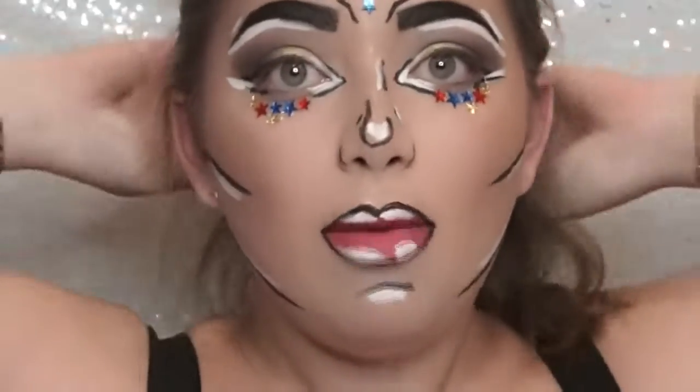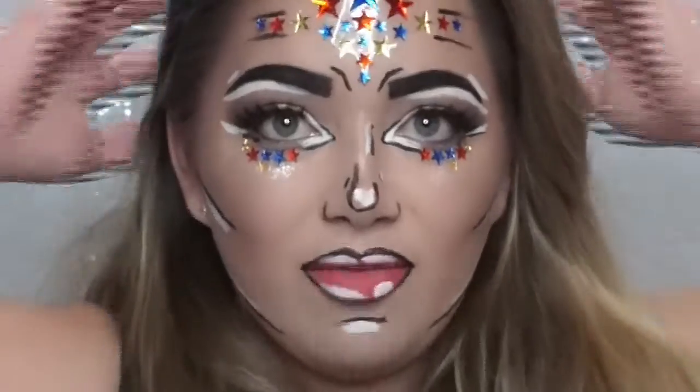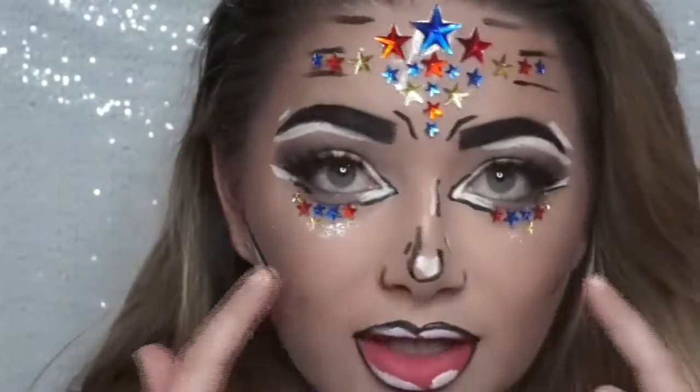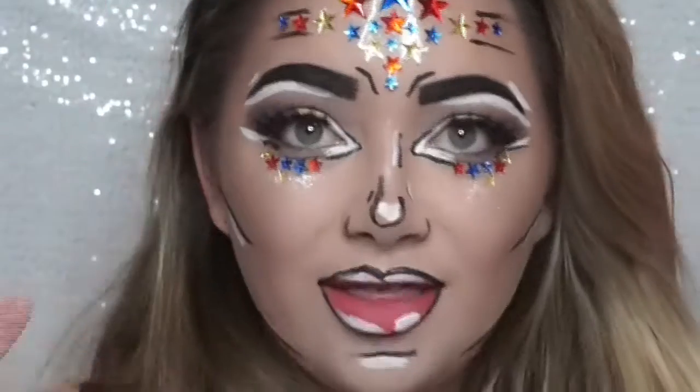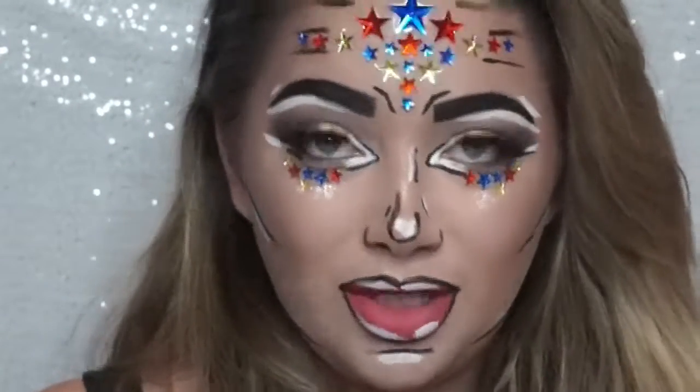Alright, now I'm gonna pop on some lashes and do a few last minute touches. So I have my lashes on. I put a little bit of extra glitter underneath of here, and this is the completed look. I'm so happy with how it turned out, and it's actually pretty easy.